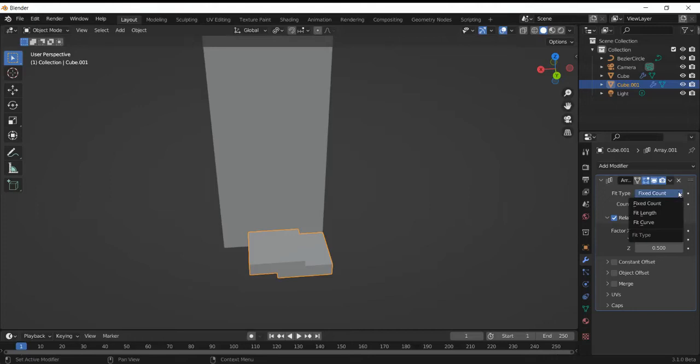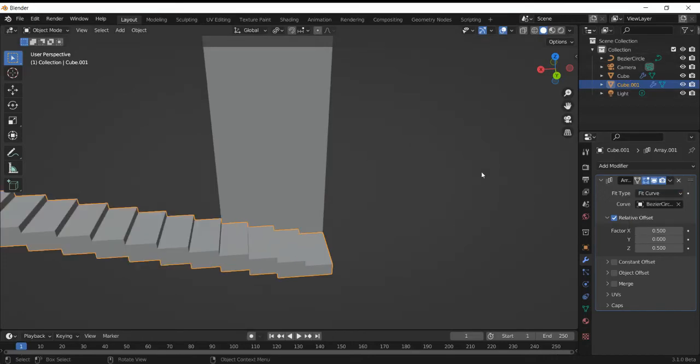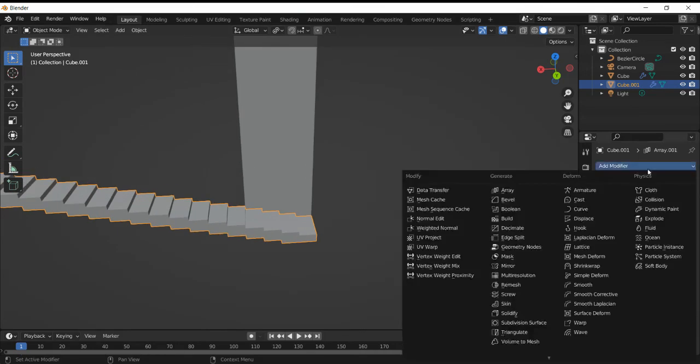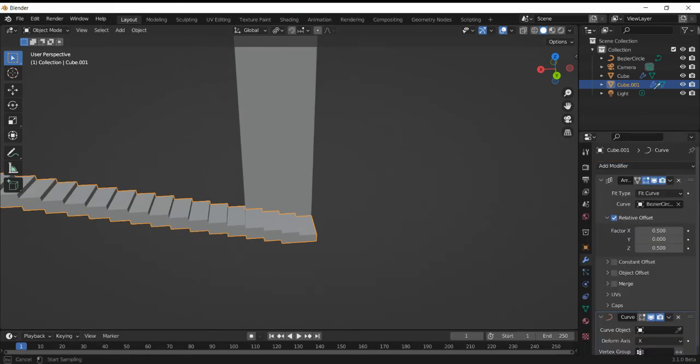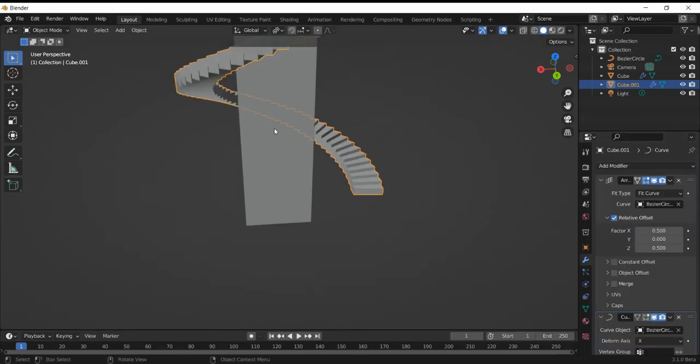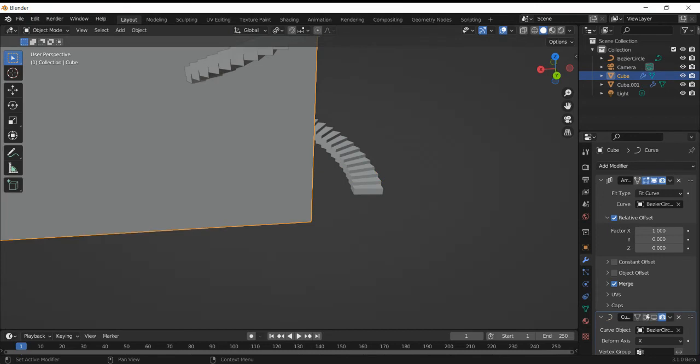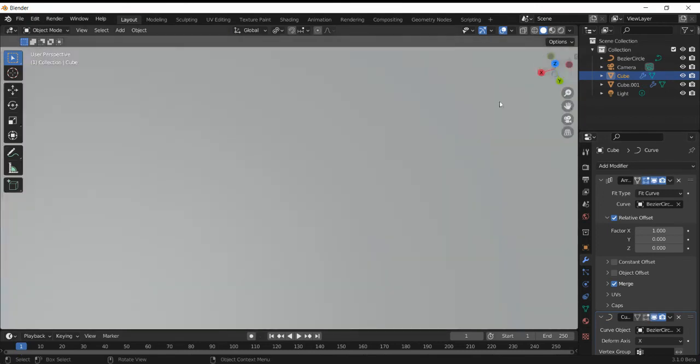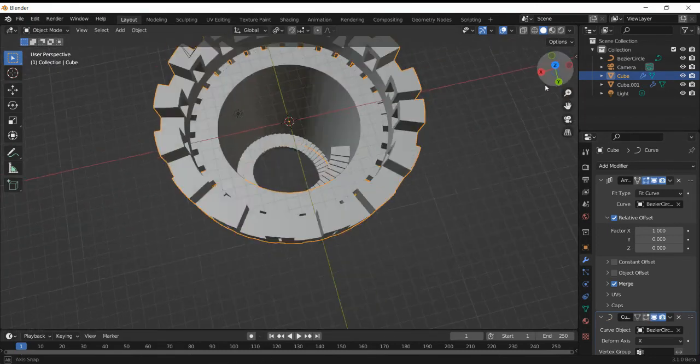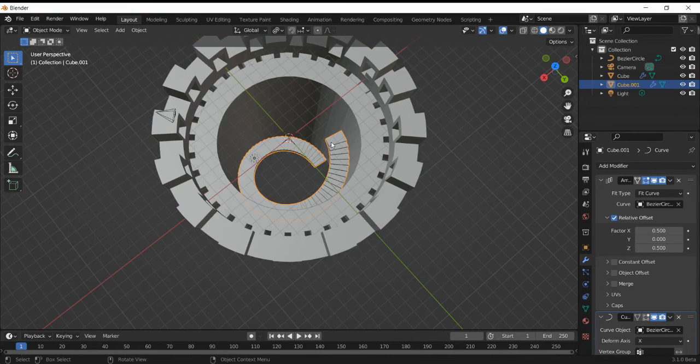Then do fit curve and select the Bezier curve. Then add the curve modifier again and select the circle. Then turn on these again, and you can see that it has the stairs inside.